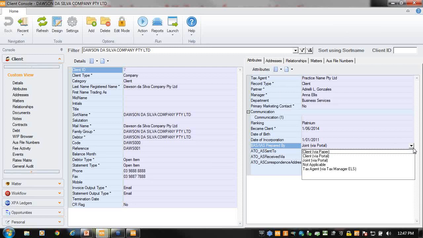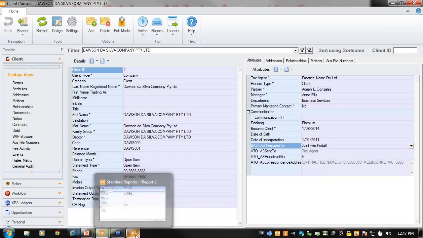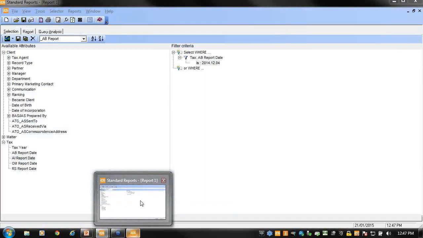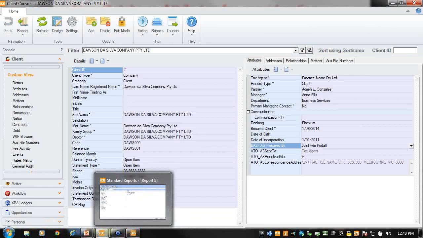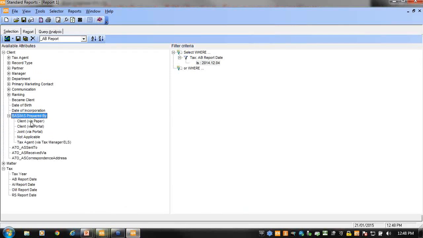Okay, it's updated manually, so it does require quite a significant amount of effort and some sort of process behind the scenes to ensure that it's up to date. The advantage of those is that you can then use those reports or that information in your standard reporting fields. Okay, so in here, for example, we've got the BAS and IAS prepared by. We can actually incorporate those filters in our report.